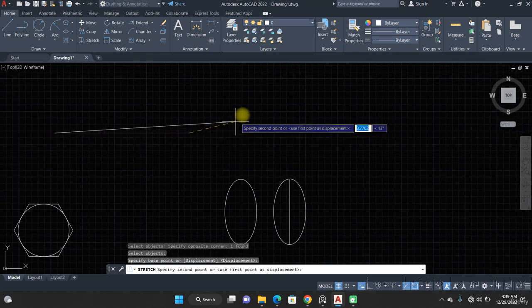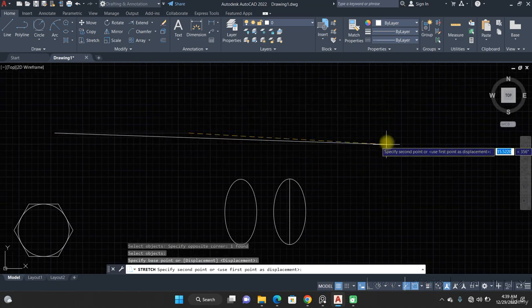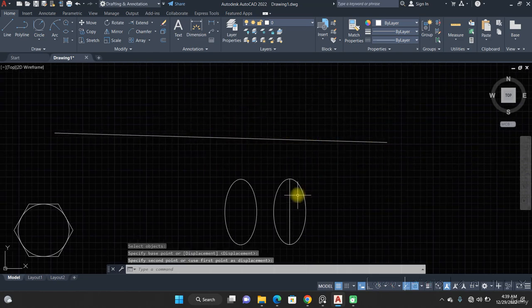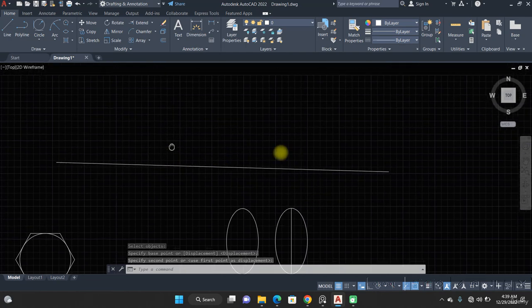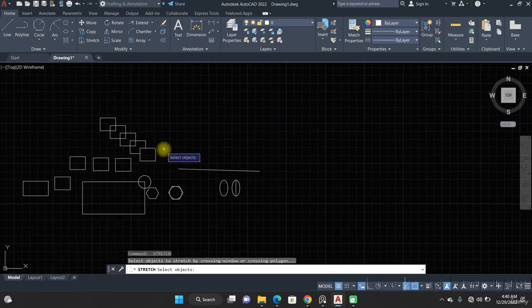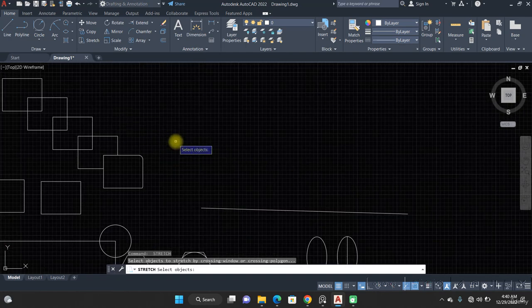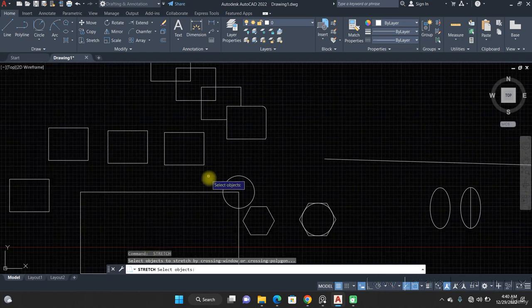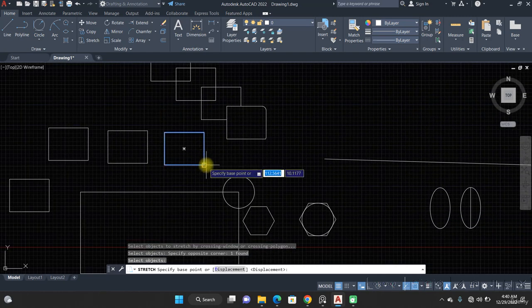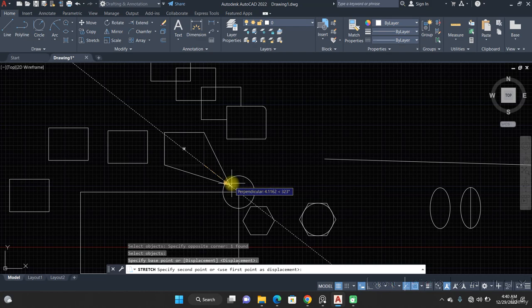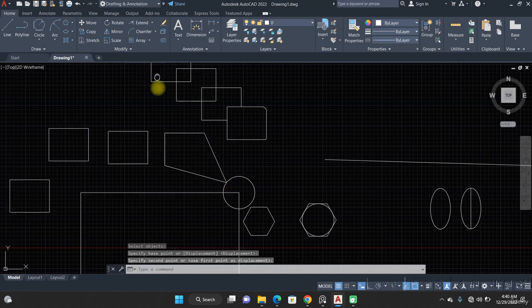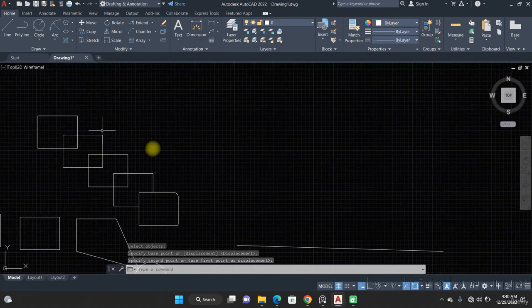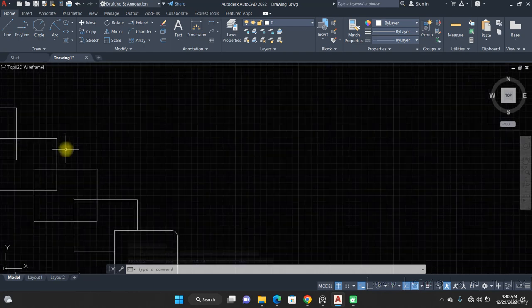Then I can stretch it. See that? That is how it works, selecting it from the vertex. So make sure I make the selection from the vertex. I can stretch it. Right. Stay on the modify tool.